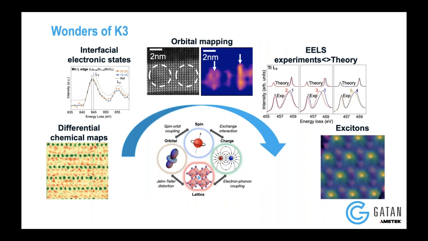To conclude, K3 has actually opened up a lot of space to do different kinds of experiments, especially for quantum materials — starting from differential chemical maps to finally ending at excitonic imaging. That was all not possible because you did not have enough signal-to-noise to even comment on what's going on in your EELS spectra. That's why earlier studies were mostly restricted — at least with 2D maps — to detecting the position of atoms in an image or chemical imaging. But now with direct electron detectors, it completely opens up the space to go beyond that and try to understand different subtle electronic effects.